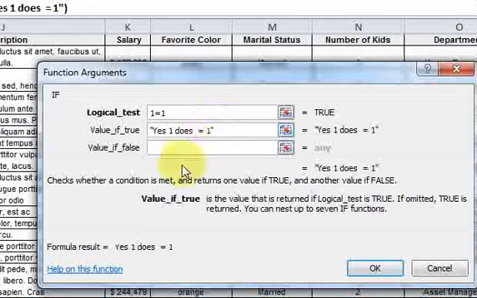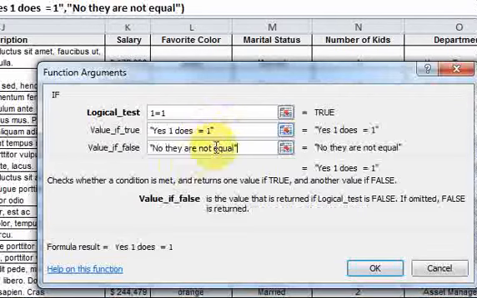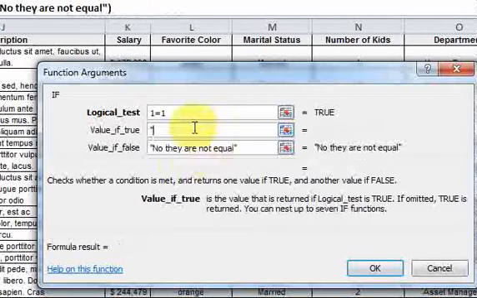And if it doesn't, then I'm going to write a sentence that says no, 1 does not equal 1. No, they are not equal. And yes, they are equal.